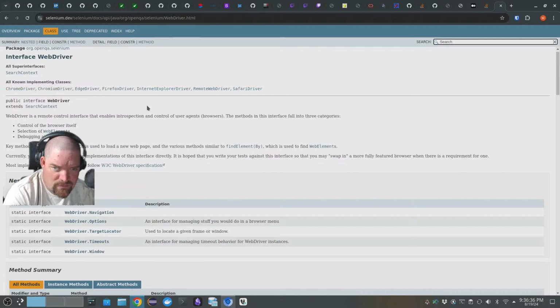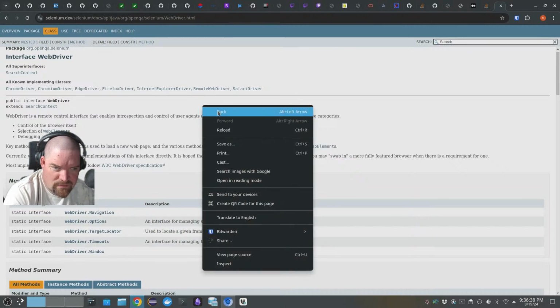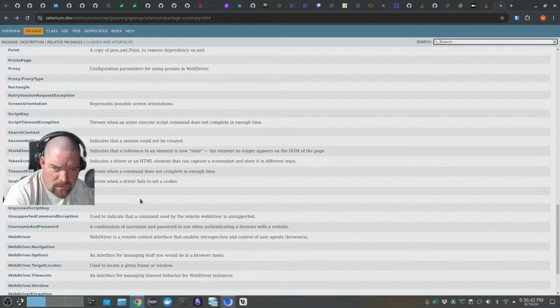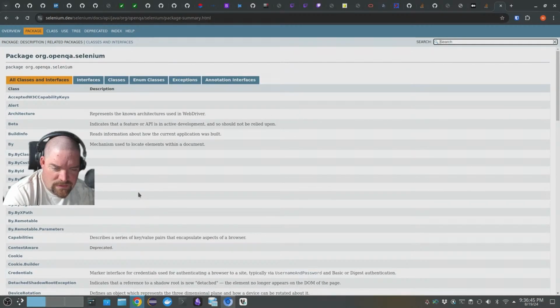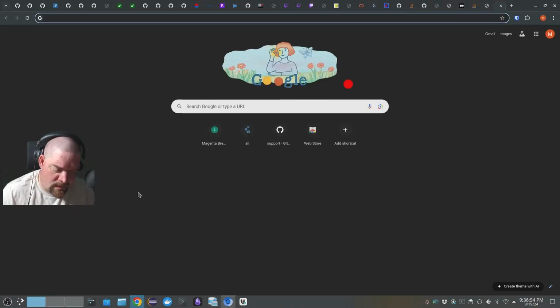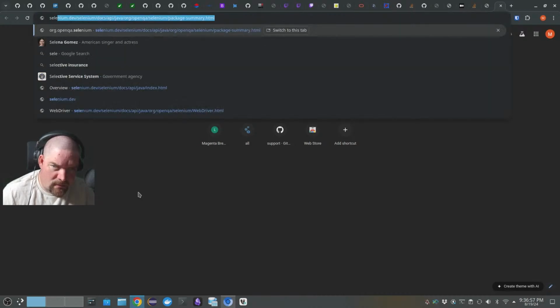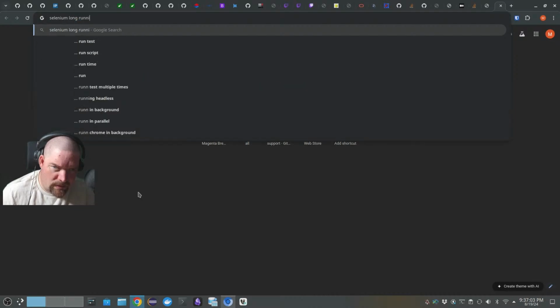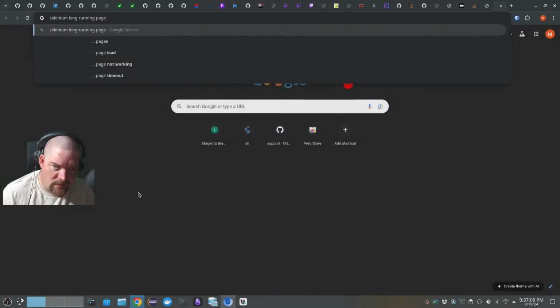Chromium driver, Chrome driver, Safari driver, okay. So if I use Selenium, long running page.